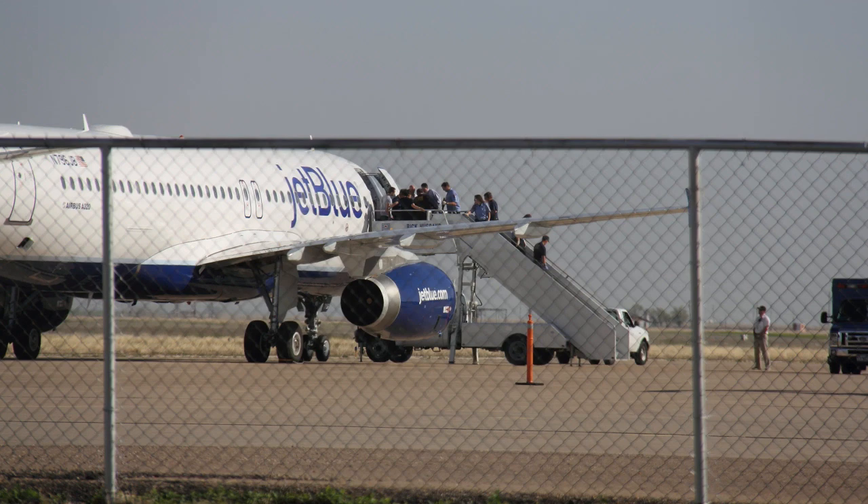We've got medical and security standing by. Hot board if you want. L1 be sufficient. JetBlue 191, do you have a door preference? Blue 191, you can contact the emergency personnel on 121.65. You guys can communicate that way. Red 1, you can communicate with JetBlue directly on 121.65. Yeah, JetBlue 191, we're on 121.65.